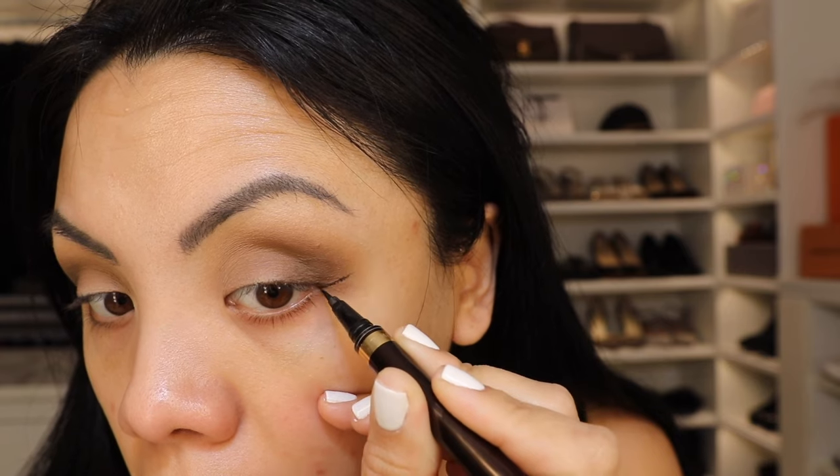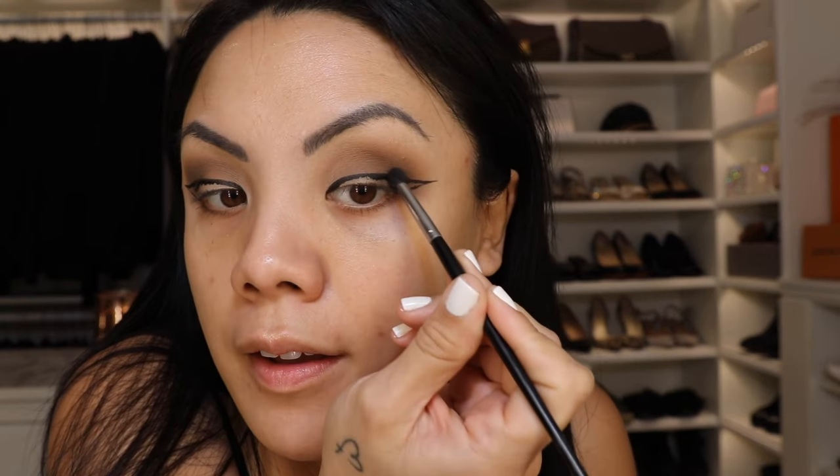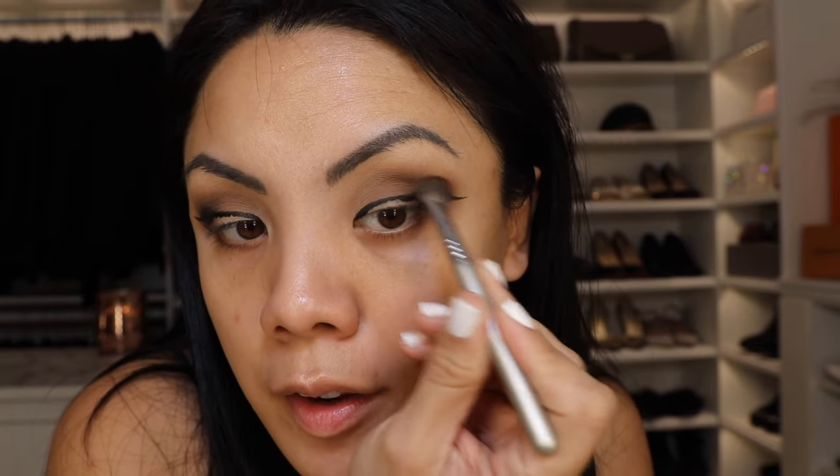Now I'm going to apply my eyeliner. This is the Tom Ford eye defining pen. Eyeliner was the first thing I ever learned when I was in middle school and I knew I wanted to be a makeup girly — that was the first thing I ever practiced. I'm taking this little dome-shaped brush in MAC Carbon and just stamping this right on the outer corner in a very small controlled area, but we will smoke it out. I love what this does — it lifts the eye, creates depth. I heard this thing that said there are four kinds of pretty that a woman can be: fox pretty, cat pretty, rabbit pretty, or deer pretty.